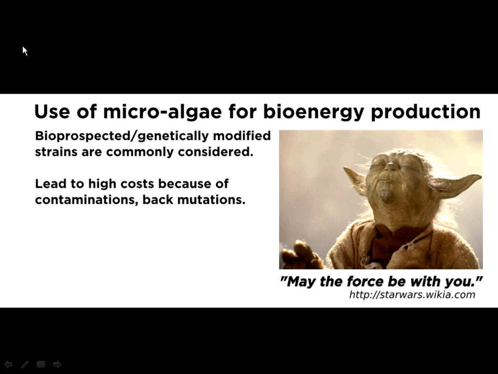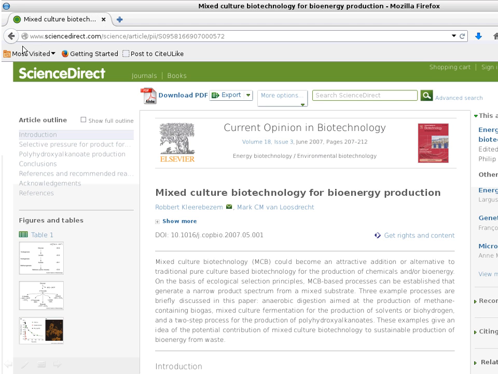If you would use a natural community for this purpose, you would not have those problems. And I think there's a very nice paper on this concept by one of my mentors during my PhD, Mark van Loosdrecht, and his colleague Robbert Kleerebezem in Delft, about the theory behind this. Essentially they say, well, you shouldn't engineer the organisms, you should engineer the environment in such a way that the organisms do what you want. For example, Robbert Kleerebezem is a big specialist in fermentation and thermodynamic analysis of fermentative systems, and he tells me that if I define a system for him, the conditions, the environmental conditions, the substrate, he can predict exactly which fermentation products will result. So fermentation is close to thermodynamic equilibrium, so relatively predictable.